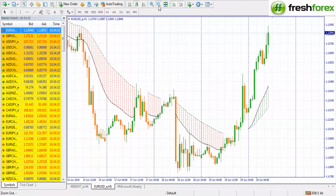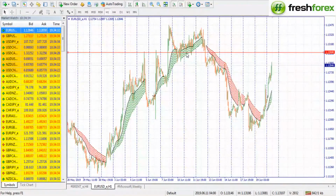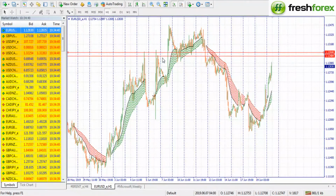On the 1 hour, the price is still heading upwards, and this is the correct place to look for a sell from. So this is a very good support, a resistance broken, a support here, there's a break below, it traced back. So far it has not been able to come back. If it should come back to this level, this is a very good place to look for a sell from.